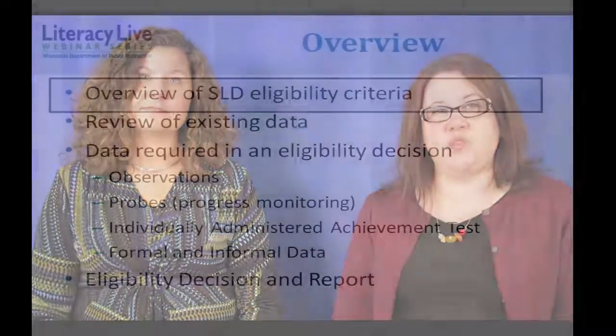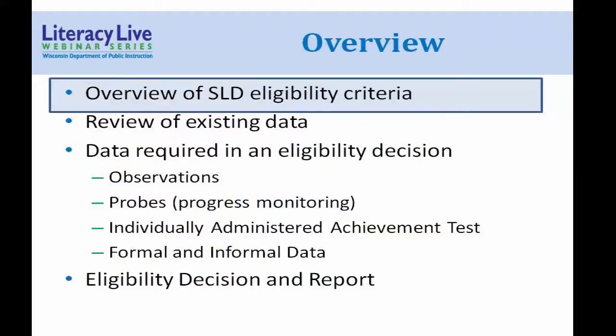During this webinar, you will learn about an overview of the SLD eligibility criteria, the role of reviewing existing data in making an initial SLD eligibility decision, and we'll talk about the data required in an eligibility decision. This includes observations, probes or progress monitoring, an individually administered achievement test, and formal and informal data. We'll wrap up the webinar by discussing the eligibility decision and report.